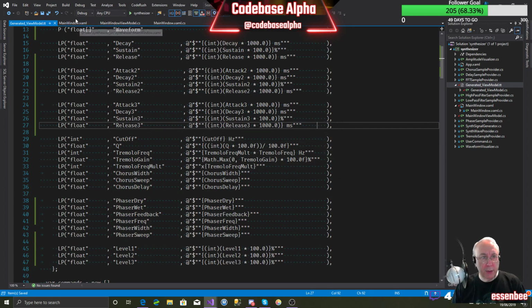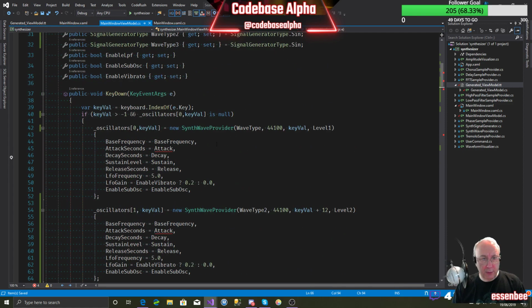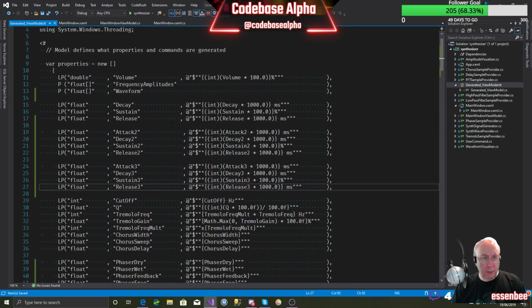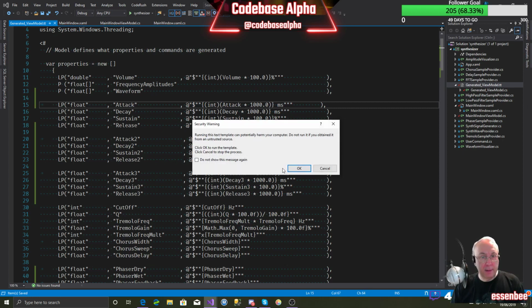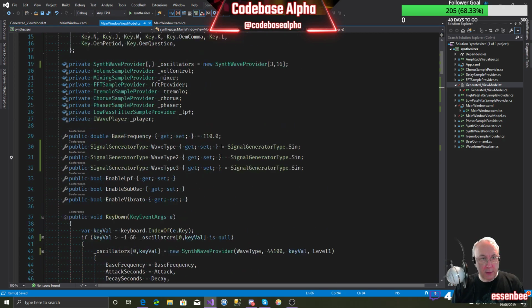That should be done. Over in our view model, why has attack gone away? Did I call it attack 1 or something silly? I've deleted attack completely. Let's reinstate that. That's just attack. Save that, generate, and then over here, that's gone away now.